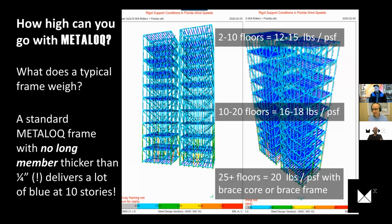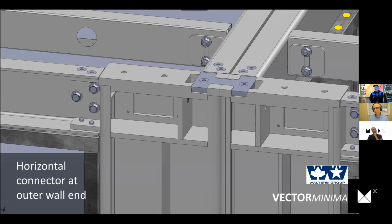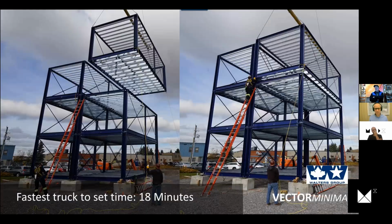That's great, Julian. Where are you at right now with commercialization of this product, as it relates to testing and code compliance? Where's that at currently? So this is very early going. Clearly, we've demonstrated the viability of the structure. It was easy to make, easy to assemble, and easy to erect. We have a lot of work yet to be done.